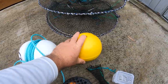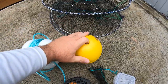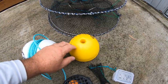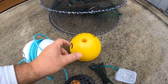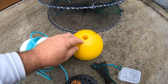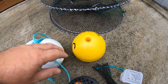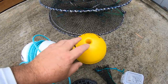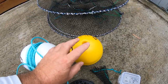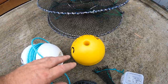Here are our better quality yellow floats that are coming very shortly. I'm going to have a whole stack of these, and if you want to stand out just get a paint tin and spray a stripe over it so it makes it distinctive — makes it yours. If you've got 50 floats in the water you're going to know which one's yours quickly, instead of checking 50 floats. It helps you distinguish your floats very quickly.